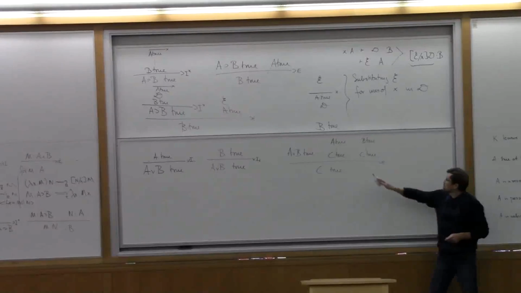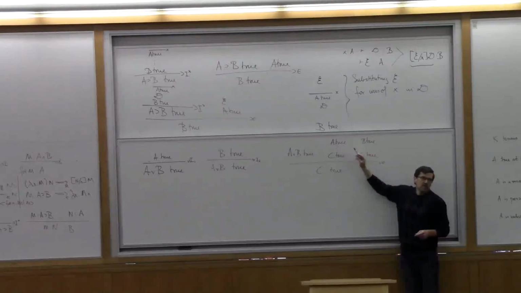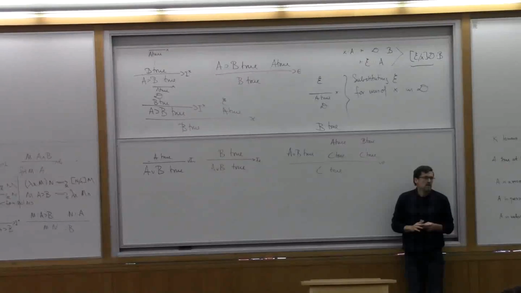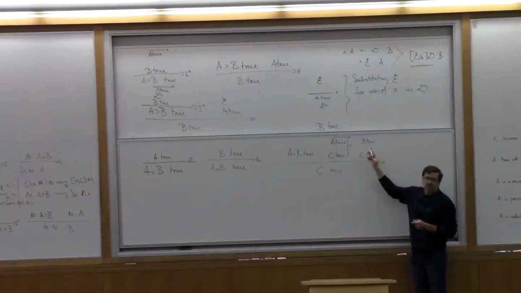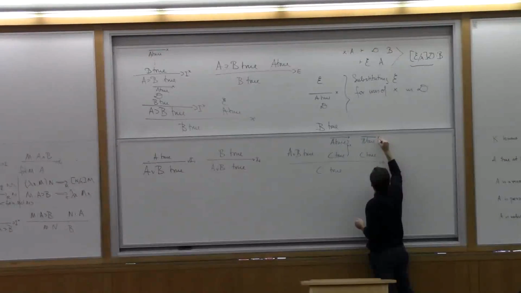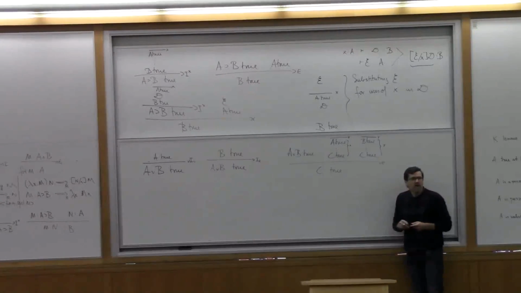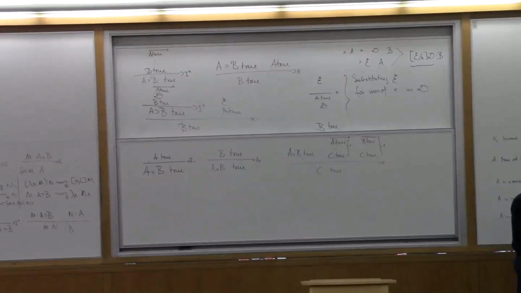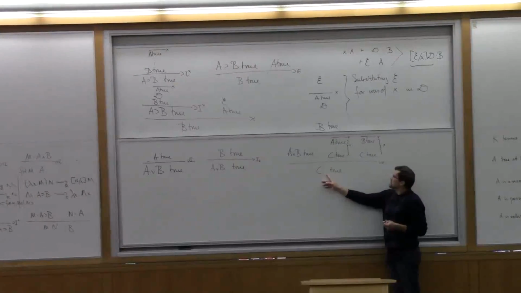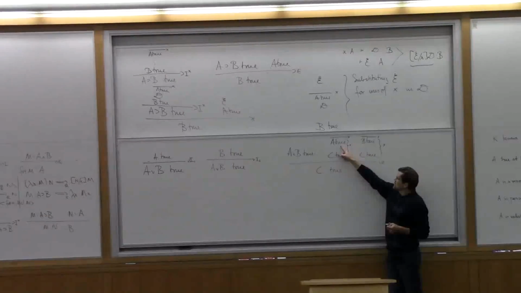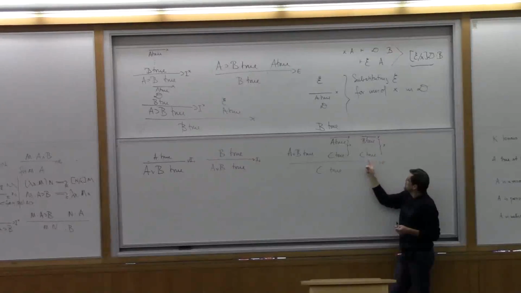What's the scope of this assumption that A is true? It is just this proof here. So let's call this X, and this is the scope of X. And this assumption here, this is the scope of Y. You cannot use things outside their scope. So what this says is that if I know A or B and I'm trying to prove C, then I distinguish the two cases. In one case, I'm allowed to assume that A is true and I have to prove C. In the other case, I'm allowed to assume that B is true and I have to prove C. And if I can prove both of these, then I'm allowed to conclude C.